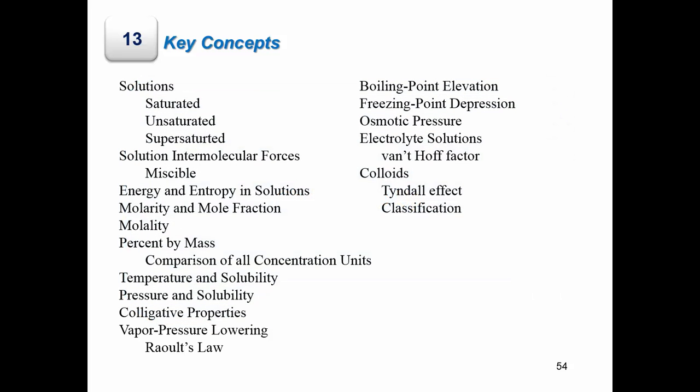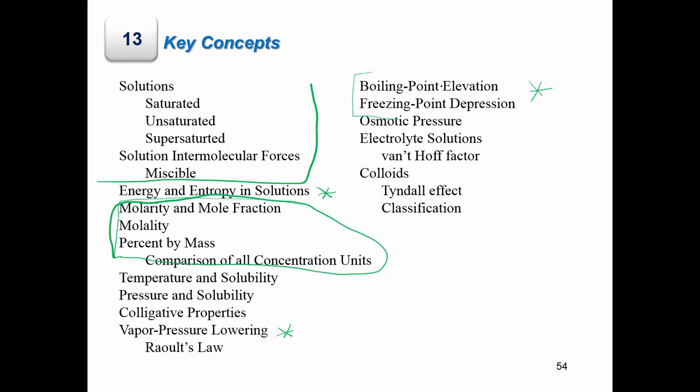Now in chapter 13, we have a lot of concepts and very little calculations, and that's by design because you also need to prepare for your final exam. We have all of these definitions. There's a little bit with energy and entropy in solutions, but not much. Molarity and mole fraction, molality, percent mass. Here's where the majority of your calculations should come from. There will be some regarding colligative properties. Vapor pressure lowering, I like the boiling point, freezing point stuff more than I like vapor pressure lowering for calculations.